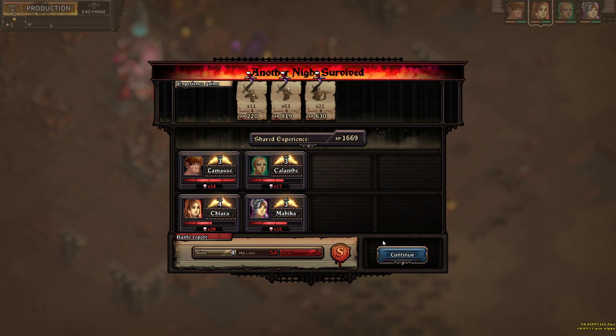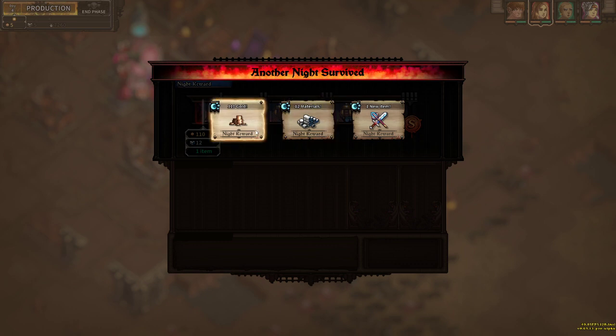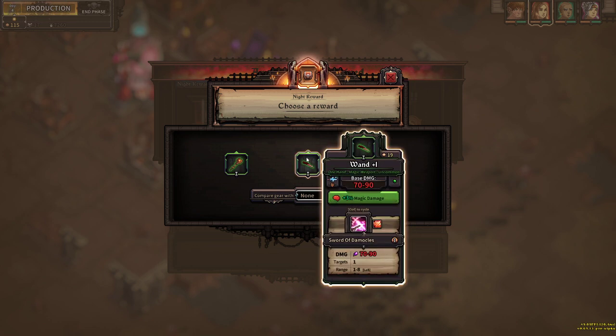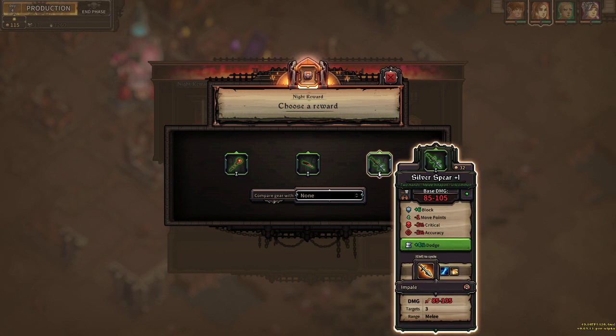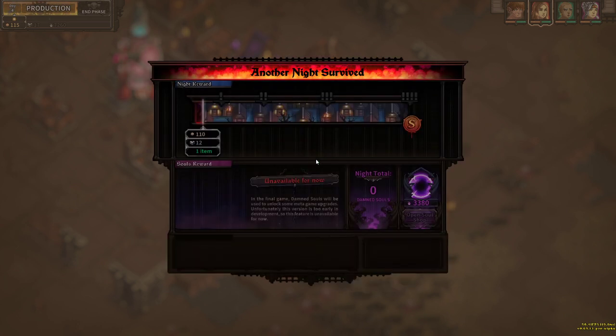I really need... I think a short bow has a no dodge attack. So that would be a nice thing to have on somebody, anybody. Let's see if they offer me one. Nope. Another scepter. Wands are kind of okay. This second skill, the magic missiles, it hits 4 times, and that can be pretty useful. Spears, they're sort of okay. I don't really want it. So let's grab the wand.